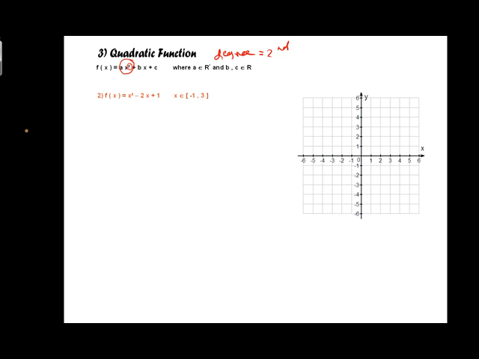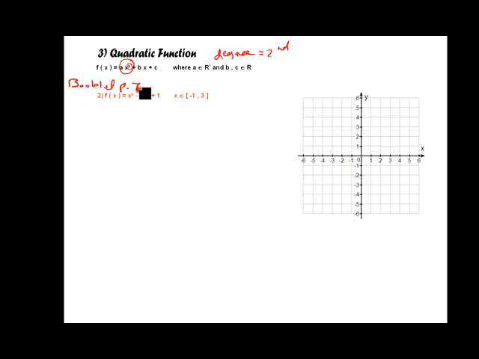In this term, we're going to draw a quadratic function. And you remember the quadratic function, the degree of the quadratic function is second degree. Let's write this here. The degree equals second degree. Okay. This is an example for a quadratic function. You see the highest power here is 2.